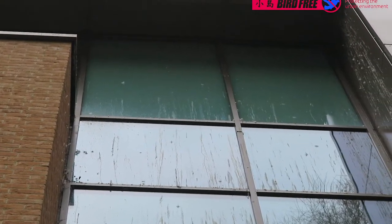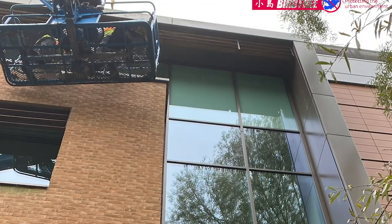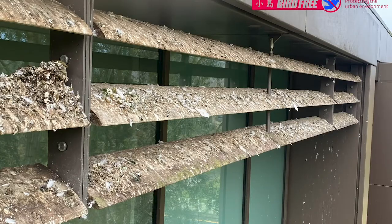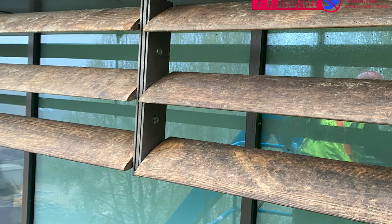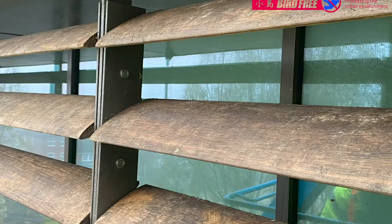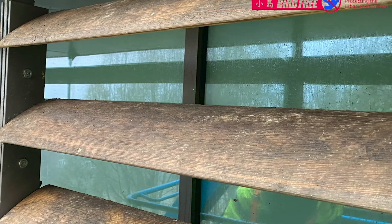Pigeons roosting at night on these louvers was good business for the window cleaner, but the cleaning bills were mounting up and the client needed a solution. When the louvers were inspected last week, the severity of the infestation became apparent. All the pigeon droppings were removed and the surfaces of the louvers were disinfected to eliminate the pheromones by which pigeons identify their habitat.